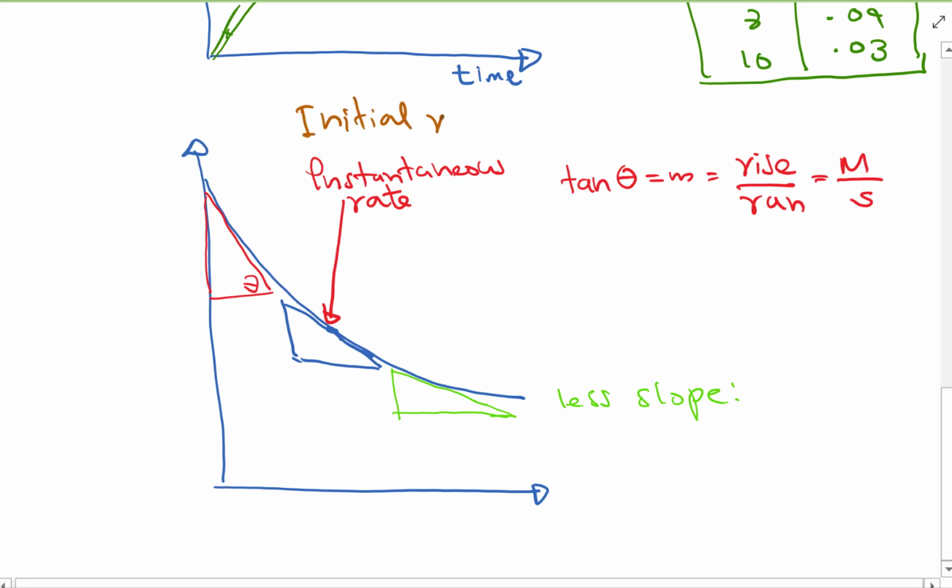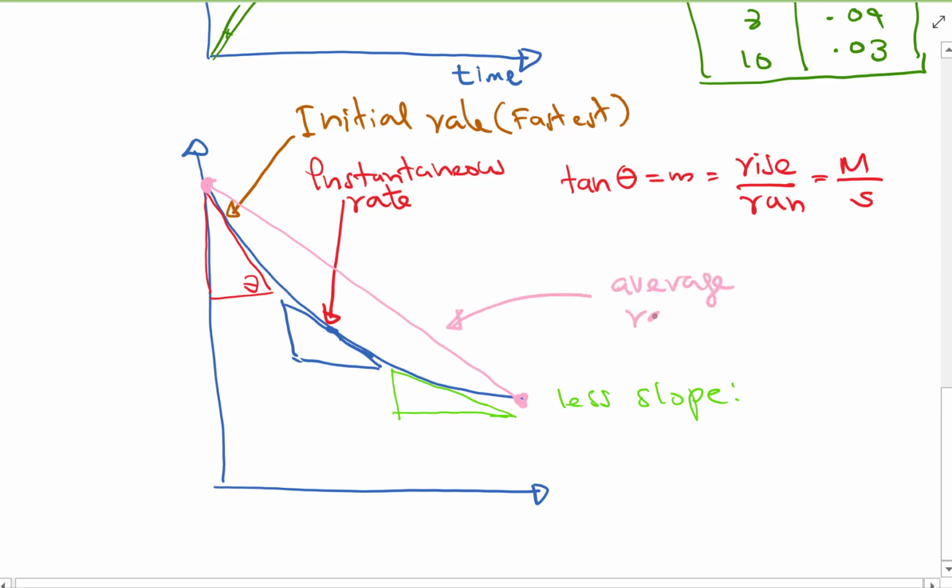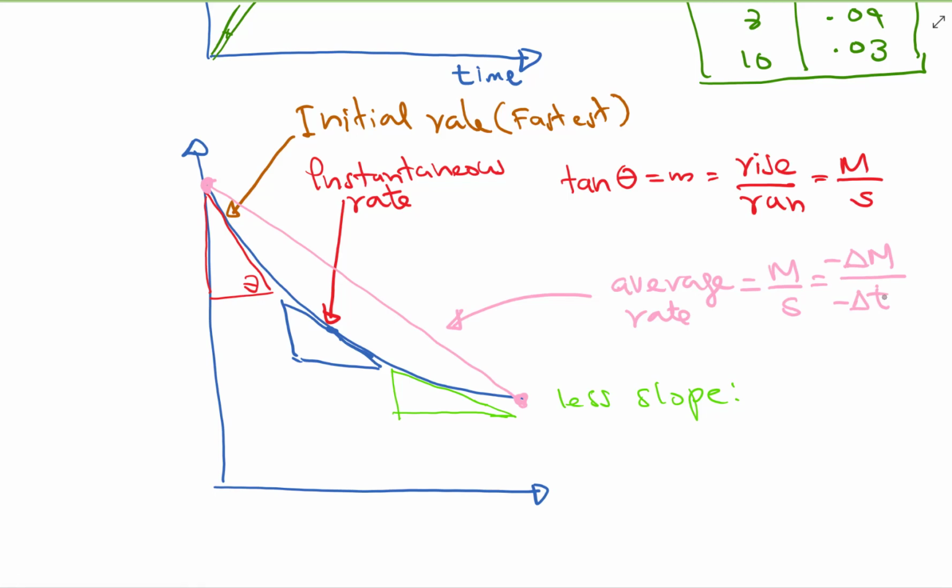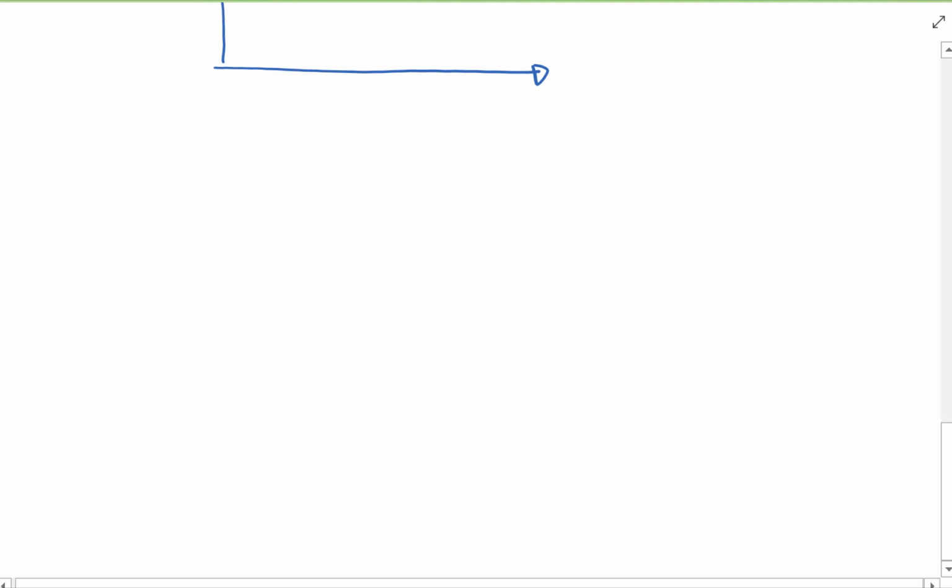And at the beginning what you have is called the initial rate, just the literal meaning, right? That's the fastest you're ever going to find in a reaction. So the initial is the start, that's the fastest. And if you take 2 points, that's the average rate. That means the overall change of moles divided by the overall time. So there are 3 things you learned: average rate, initial rate, instantaneous rate, right? All these 3 can be a good question for MCQs, right?